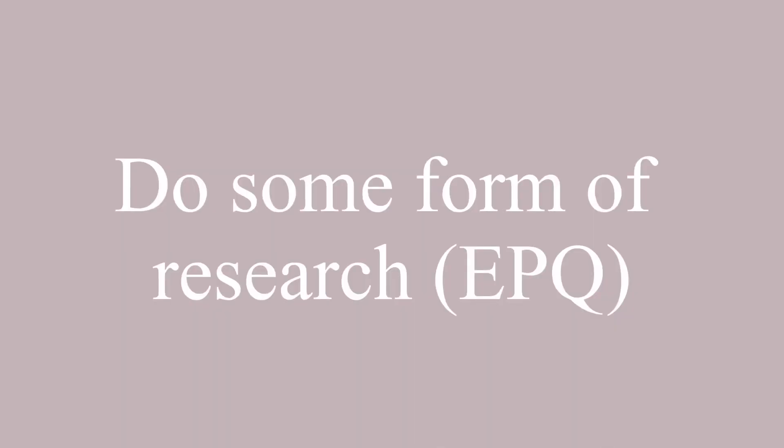The third thing I'd really recommend — and this depends on what your school provides — is to do an EPQ. Research is such a huge thing in medicine, and if interviewers can see that you're interested in research, that's a real plus point. My school didn't offer EPQs, but they offered a chance to do a research paper towards the end of year 12. If your school doesn't offer EPQs, I'd recommend doing a research paper on something you're interested in on your own time — it gives you plus points in your personal statement and interviews.